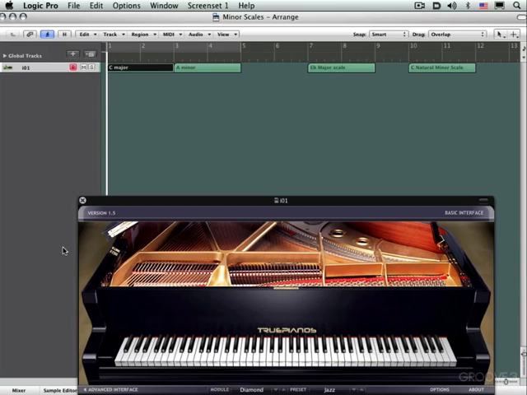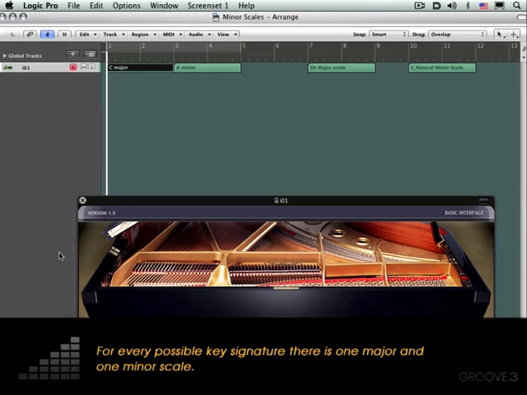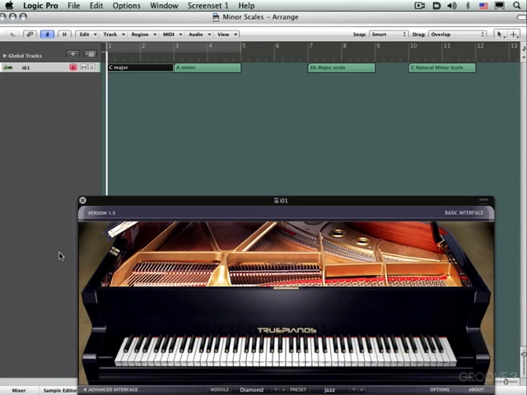But each key signature also has an associated minor scale with it. There are actually several variations of minor scales, but in this video we're going to concentrate on the purest, most basic incarnation, and that's called the natural minor scale. So for every possible key signature, there's one major scale and one minor scale that use that same key signature. Now these two scales are related in that they share the same key signature. So each major scale has a related minor scale associated with it that shares the same key signature. I just want to drive that home because I'm going to show it to you in a moment and want to make sure you understand that.